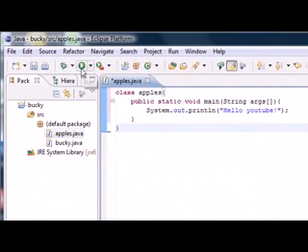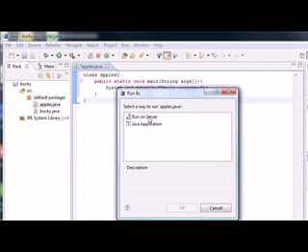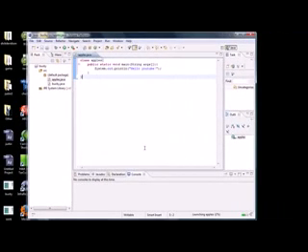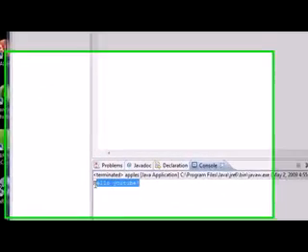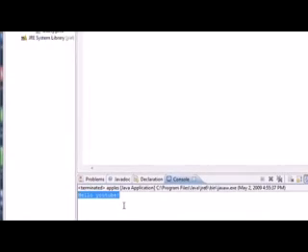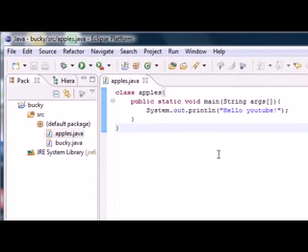What you do is press this little circle with a triangle in it, and that says Run. If you go ahead and press that, your program will run as a Java application. Go ahead and click OK, OK, and down here it runs your program. That saves you a ton of time from saving it, finding the path, and going in the command line. This is about 8,000 times easier than using a command line. So again, follow those instructions, and I want to show you one more reason why this is useful.